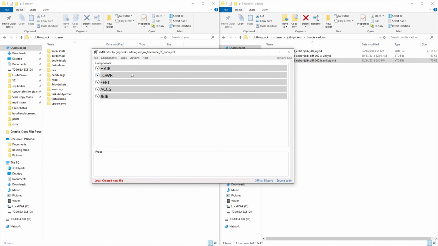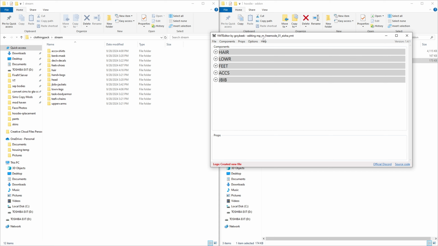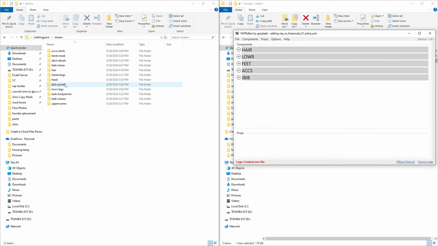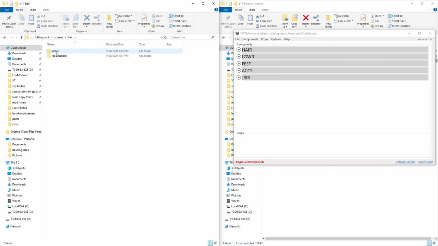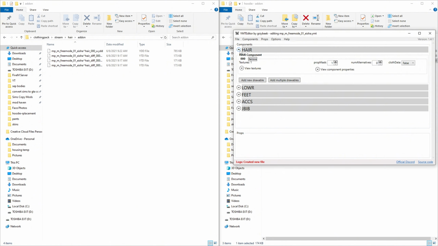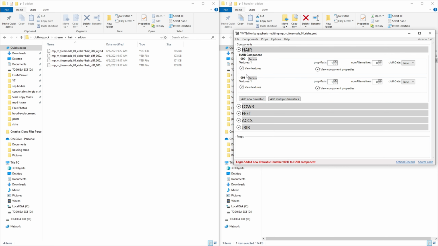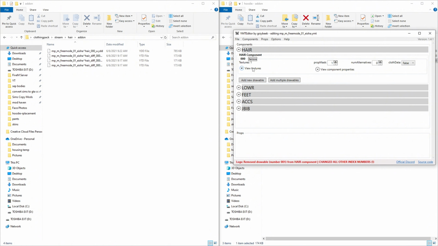All right, so we're starting with hair because I did add hair in. So I'm just going to go into my hair folder. And remember, we don't do anything with replacements. We don't need it. So we're just going to go into the add-on and only have one YDD. One YDD is your drawable. So we're going to go under hair and it already has the 000. You should match up whatever it is. So if I have more hair, I will add another drawable, and remember, it'll be the 001, which will be your next one if you had more than one hair in here. I'm going to remove it because I only have one hair.